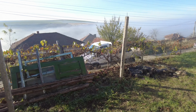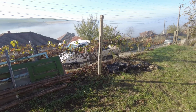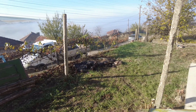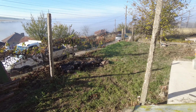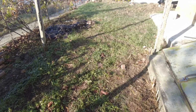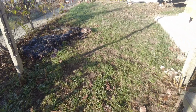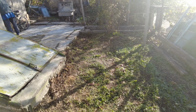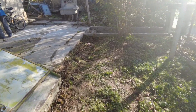New handyman Tim has cleared the garden, and Colin's up there with the camera to film the results. So as you can see, it's now nice and clear, and you can see what you're doing again. You can see where my building supplies are and so on. And you may also notice that the views down into the valley are obscured by cloud. There's a lot of low-lying cloud on this particular day.